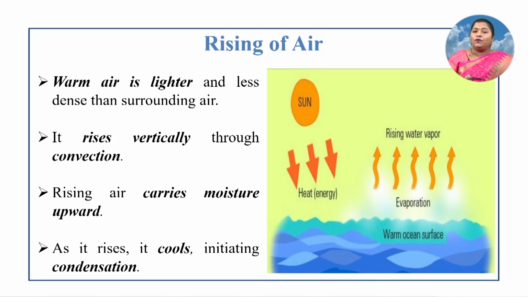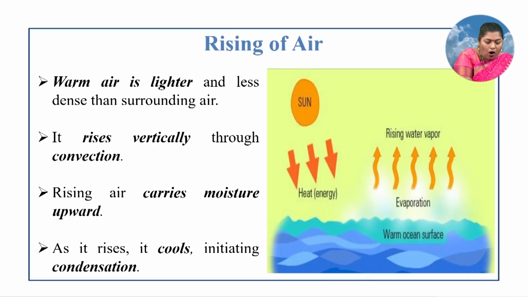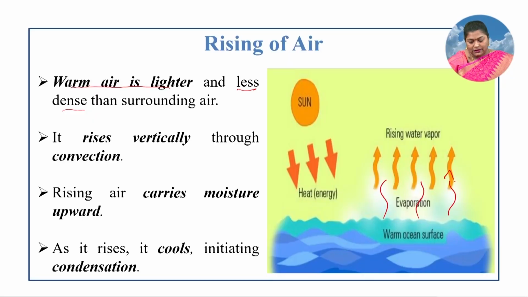Rising of air. In the evaporation process, we have discussed the rising of air. So, what is that rising of air? The warm air is lighter and less dense than the surrounding air. We know that warm air, due to the heating process, is very light. Due to this lightness, it expands and rises vertically. And the rising air carries the moisture upward.